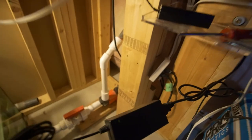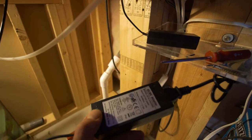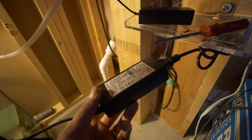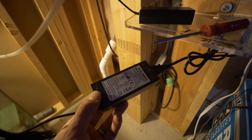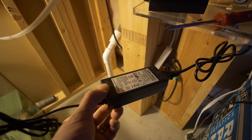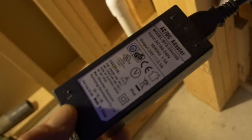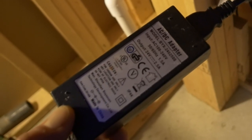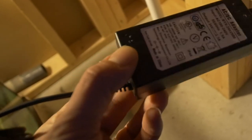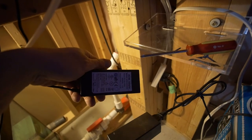Again, guys, if you're gonna be trying this maybe with some of your products, just keep in mind, bro, I had to double check the power. Obviously I knew the input was gonna be good because I'm just plugging it into the wall, but the output power, right? I just wanted to make sure that the output power from the AC/DC adapter basically worked on both products. And it says, what does it say here? Output 24 volts, and it's going to be at 2.5 amps. Or I guess maybe that's the max, but bottom line is that both of these AC/DC adapters are reading the exact same thing, okay?